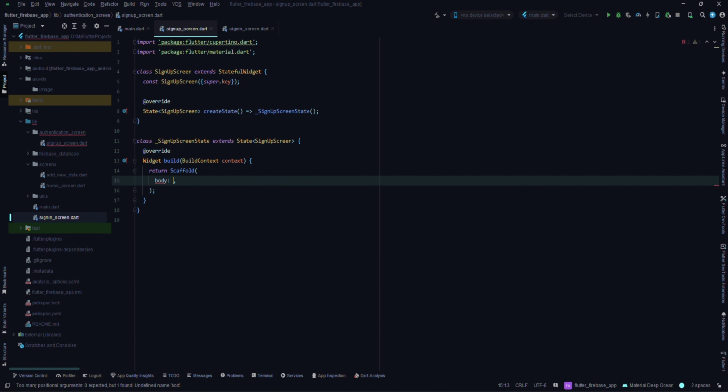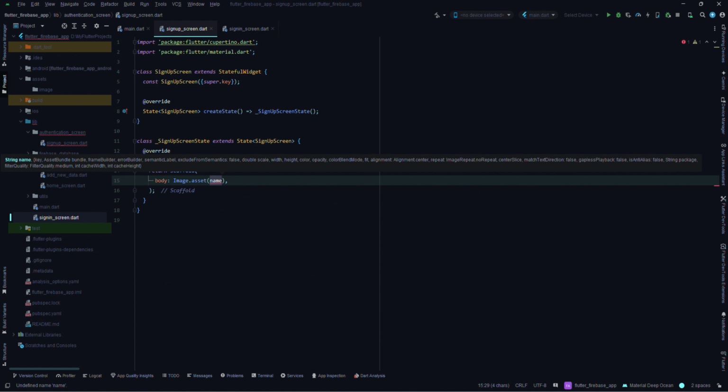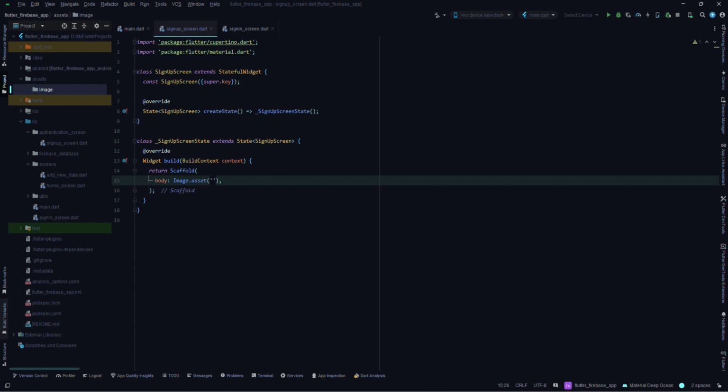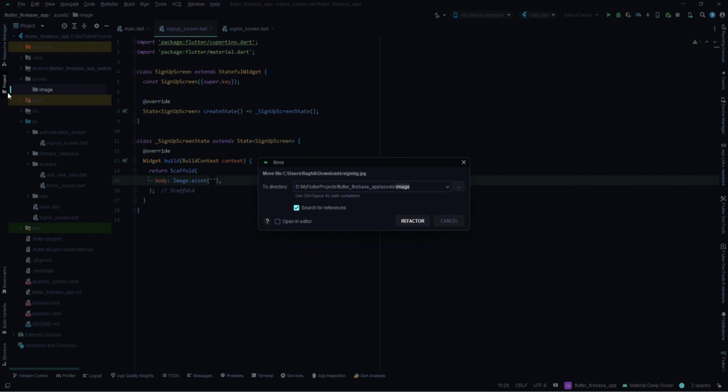And as the body of this scaffold, I'll use an image from my assets because I want to show some image in the background, and above that I'll use my text fields. Inside my assets folder, I have created one image folder. Here I will pick one image, just drag and drop. So I'm putting my background image inside this folder.